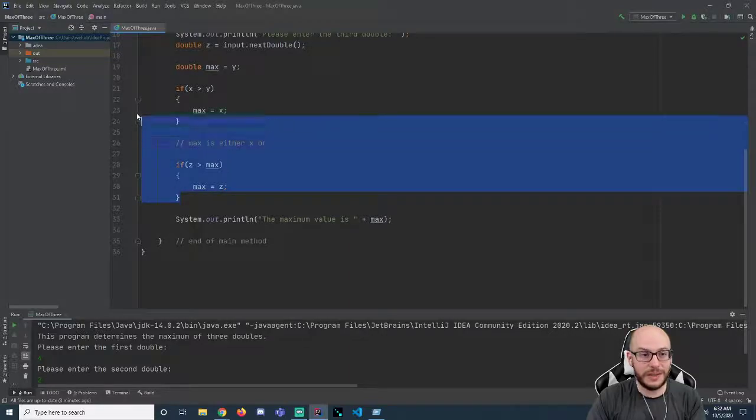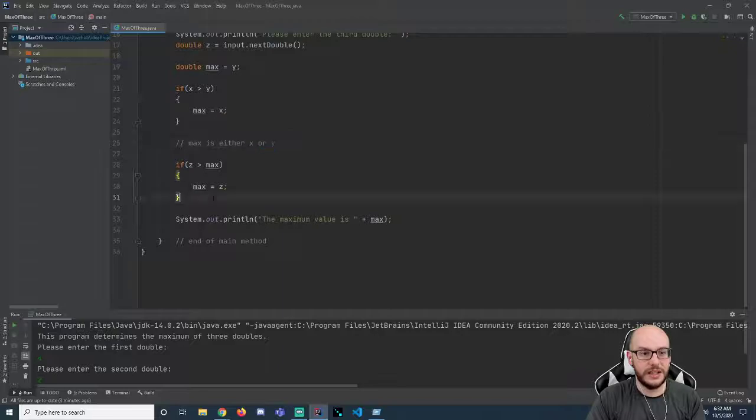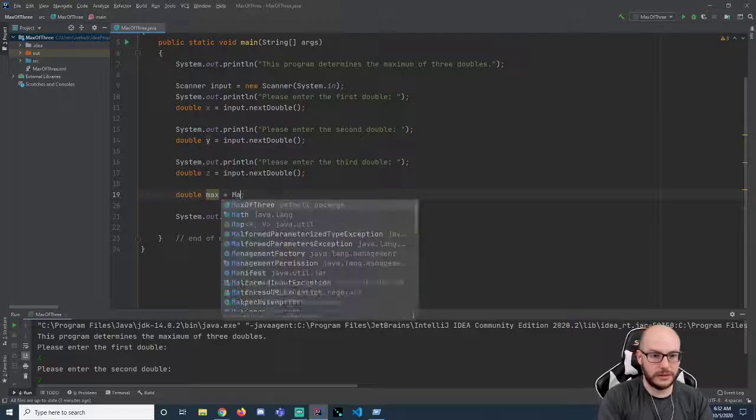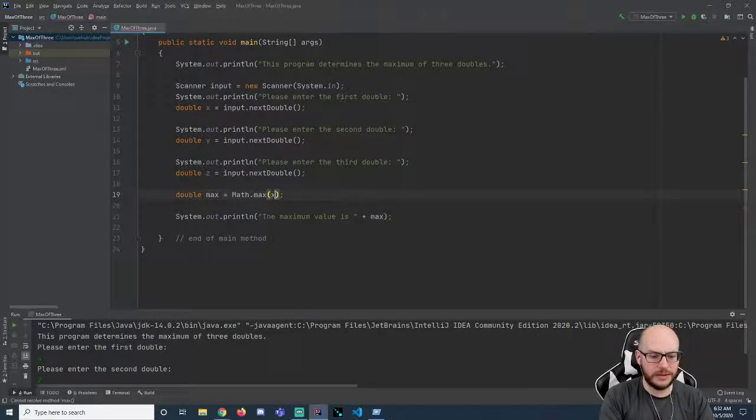So I would like to show you one last thing. Why don't I just delete this? One of the problems with Math.max is that we can't do 3 values, right? I want to do the maximum of x, y, and z. Well, Math.max only works with 2 values, x and y. So I can determine the maximum of x and y. But following a lot of our logic here, what if I determine the maximum of the 2 values, then I take whatever that is and then compare it to my third.